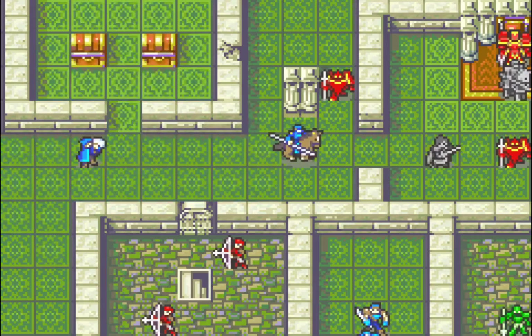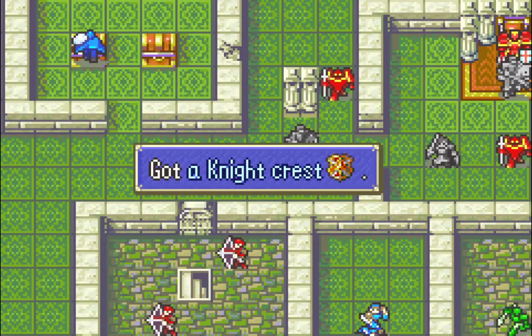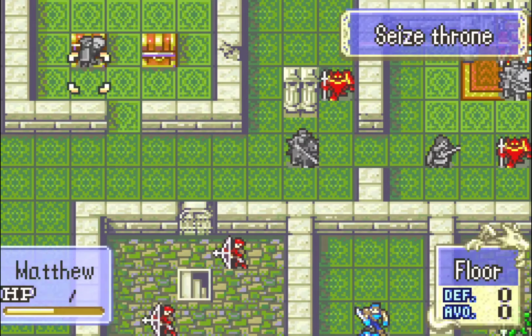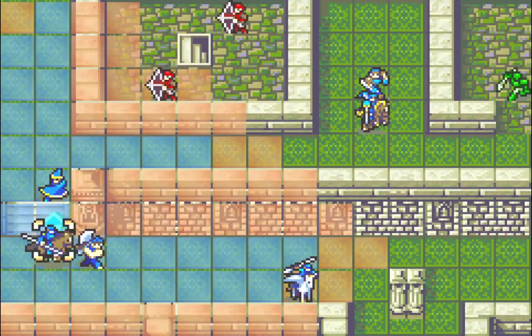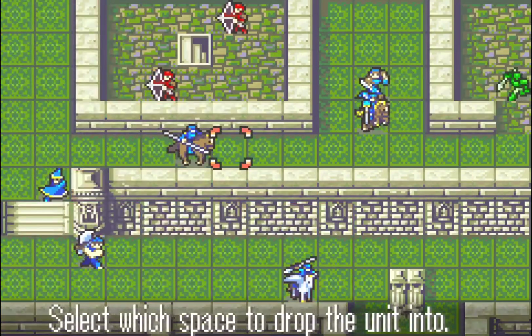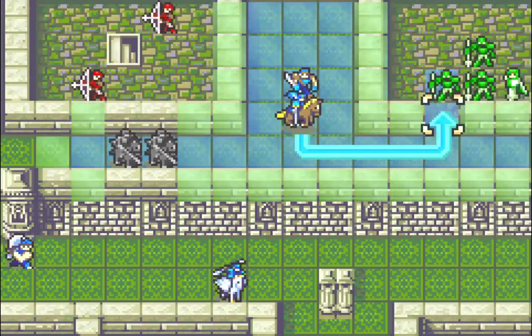It's normally fine, but in this case it is a problem. So we're gonna drop there, and then Priscilla is gonna come in.